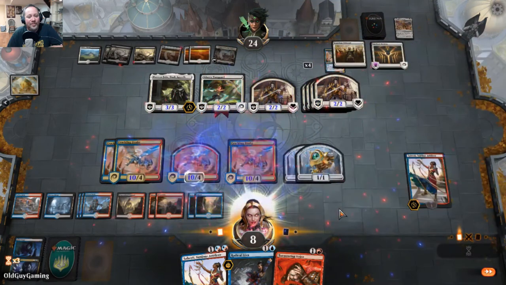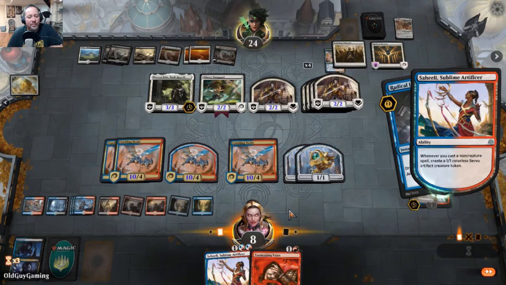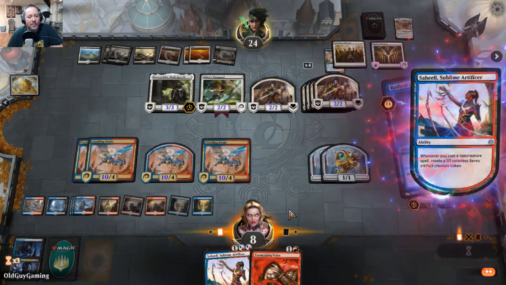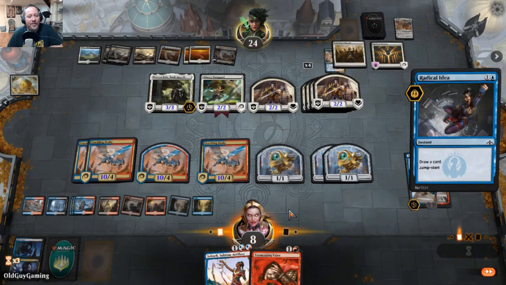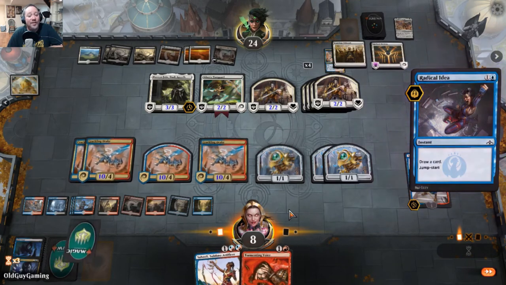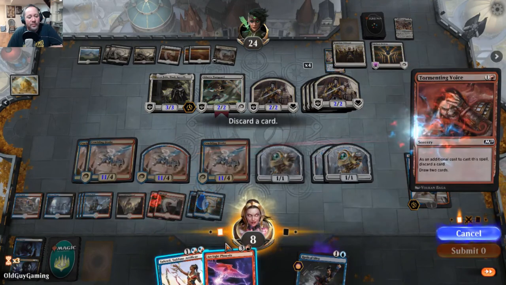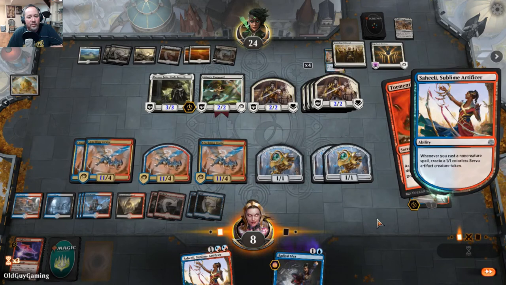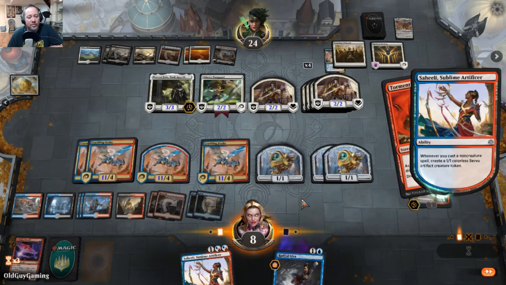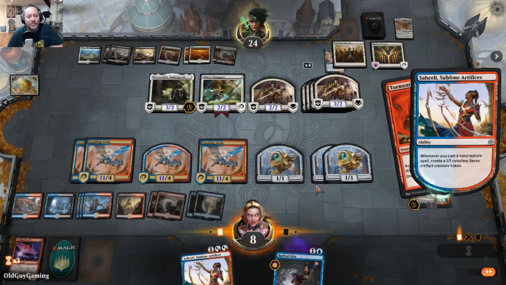Here we go. Genius is as genius does. Draw two cards. See how high we can go. He should have attacked that turn. He really should have. Because he's going to take 44 damage.